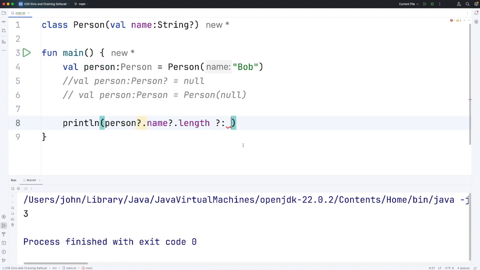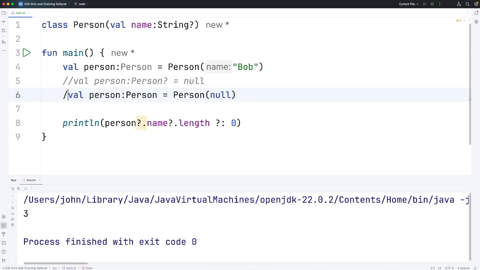So in this case I might decide, okay, if name is null or person is null, I want to return 0 rather than null. So it doesn't in a sense matter what's going on here. It doesn't matter how complicated the expression is. The question is, can it evaluate to null? And if it can, the Elvis operator will return 0 when the stuff on the left is null. Otherwise it will return whatever this expression evaluates to. Let's run this. So this is fine, we still get 3.